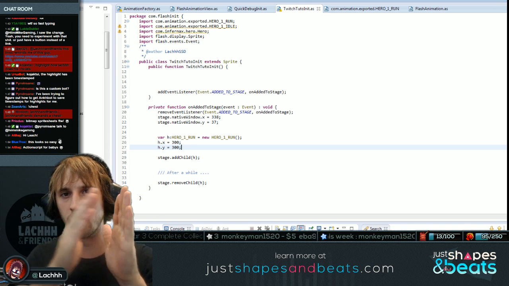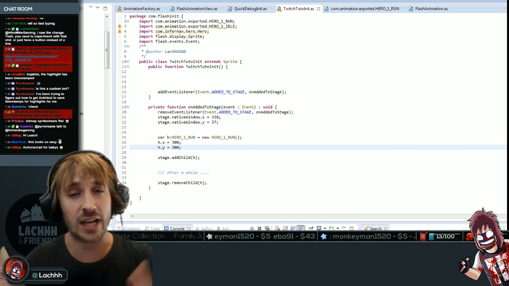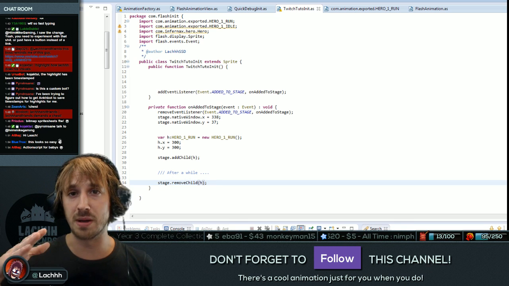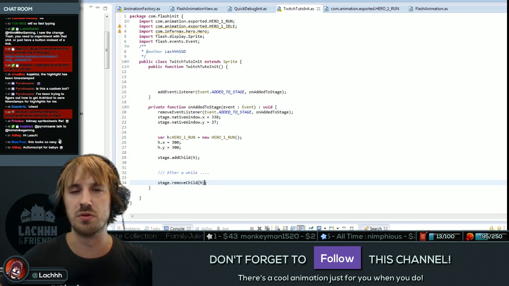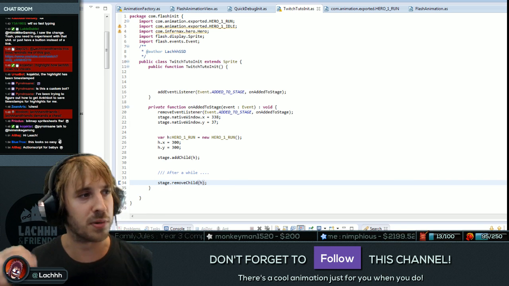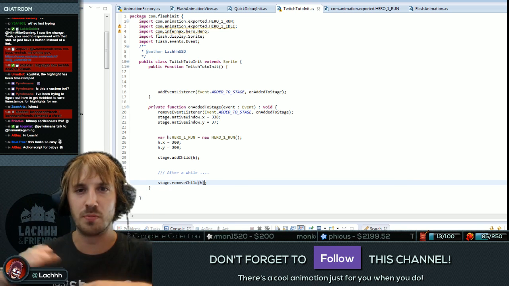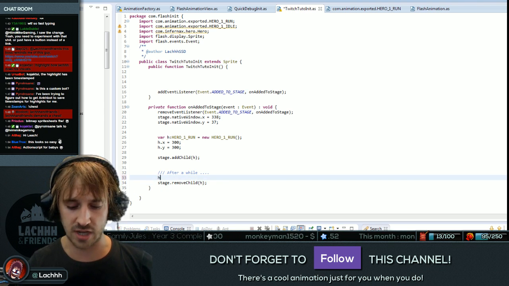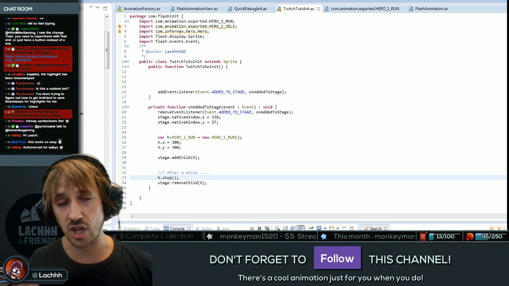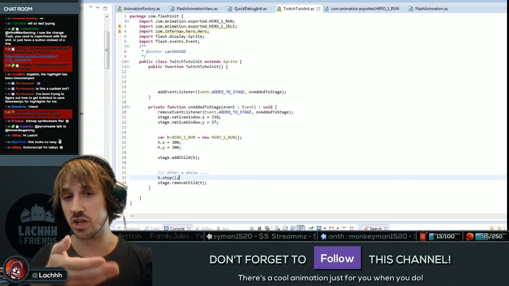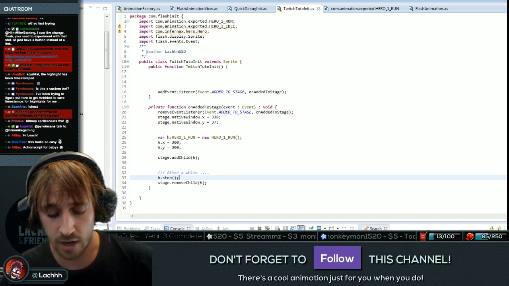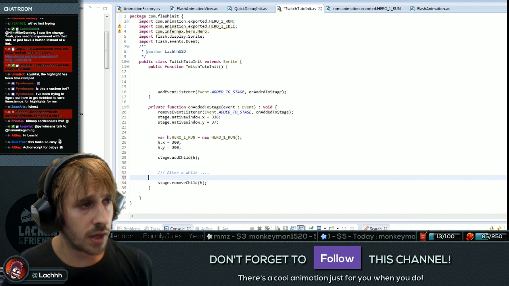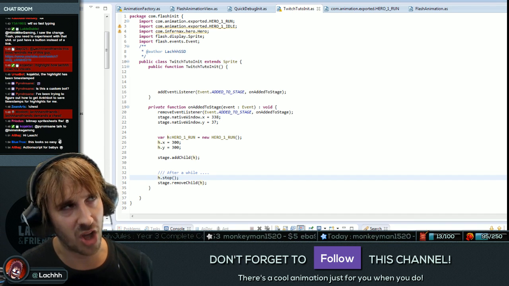The timeline will go like, okay, this bitmap, blah, blah. So it was still calculating everything, you know? So if you do that, you will see your memory goes boop, like this. You remove everything from the stage, you don't see anything, but there's always a little bit, your memory goes up. So what I do usually is, before removing that, I just say stop. So I stop the animation, and I know that it's gonna be out of there. The memory will not go out of the roof. So that's a little trick that took me a long while to figure out.